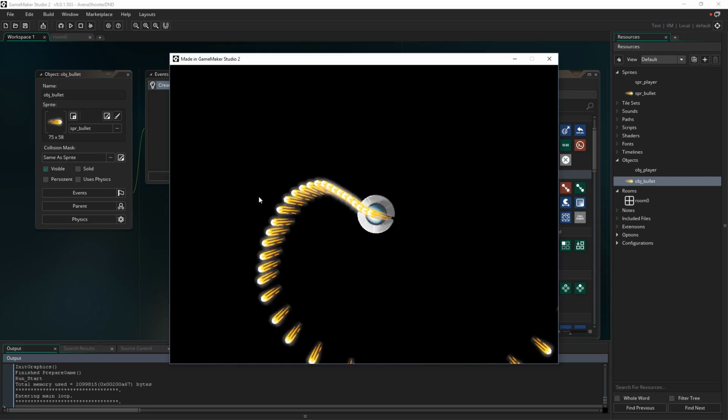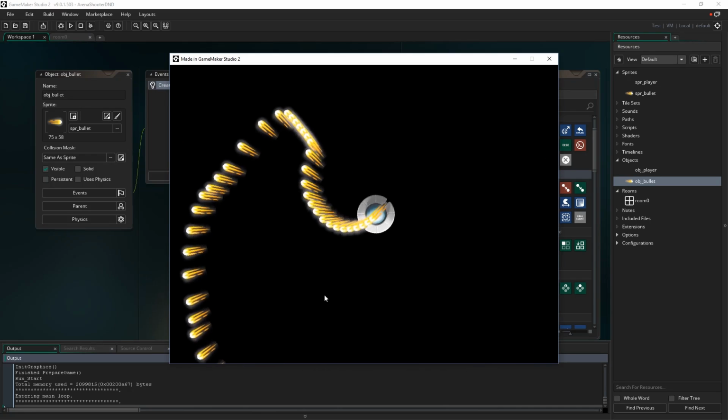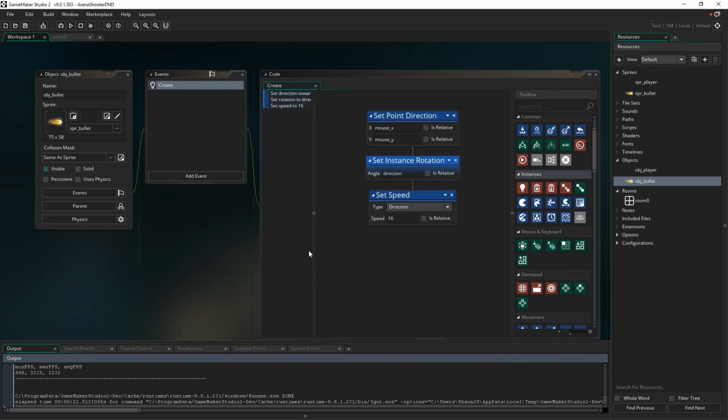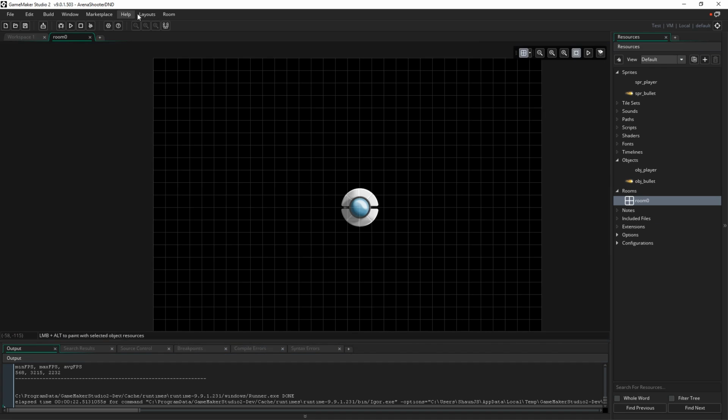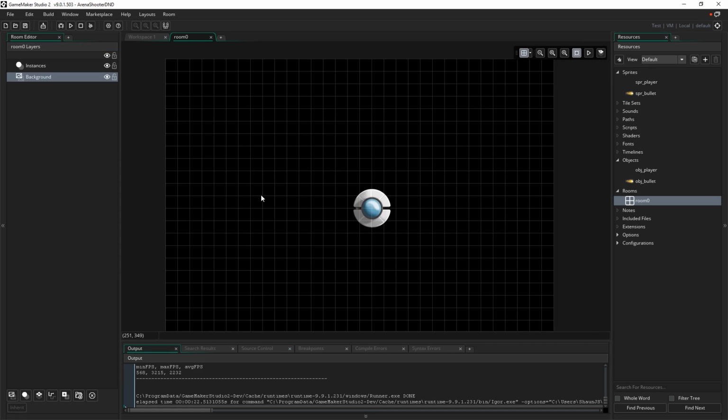Now you might be noticing the obvious problem with this, and that's that the bullets appear over the top of the player. That's because we're creating everything on the same layer at the moment, on just the default instances layer that our room generates for us. If I go to room 0 and bring back the room editor layer view over here, instances and background are our only two layers. You can use layers in GameMaker Studio 2, they're new to GameMaker Studio 2, these weren't in 1.x. You can use layers to rearrange the order in which things are drawn to the screen.